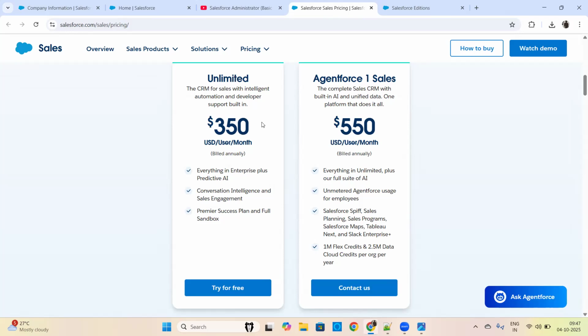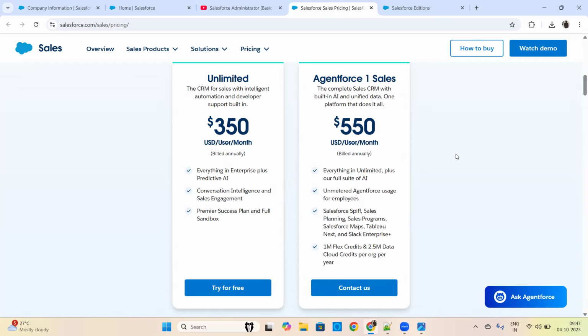I'm not covering it right now because there are some technical terms, like metadata, which I need to explain to you. Right now I am just focusing on giving you the details related to pricing, and how you can find out how many sandboxes you have in a particular edition if you have production org access.